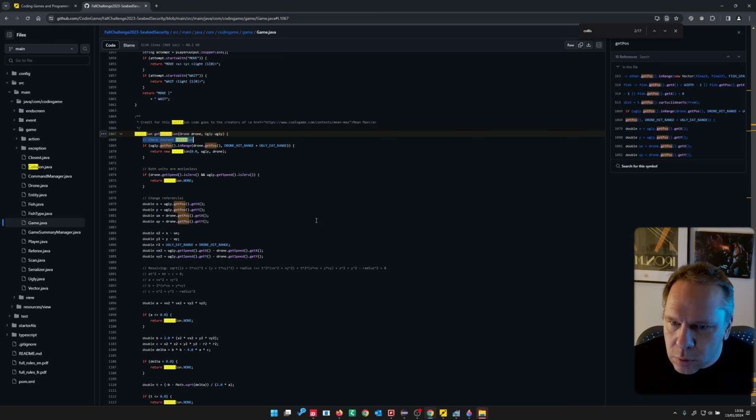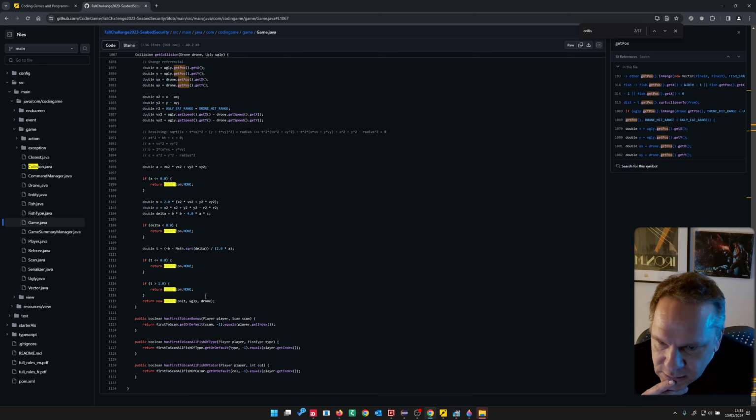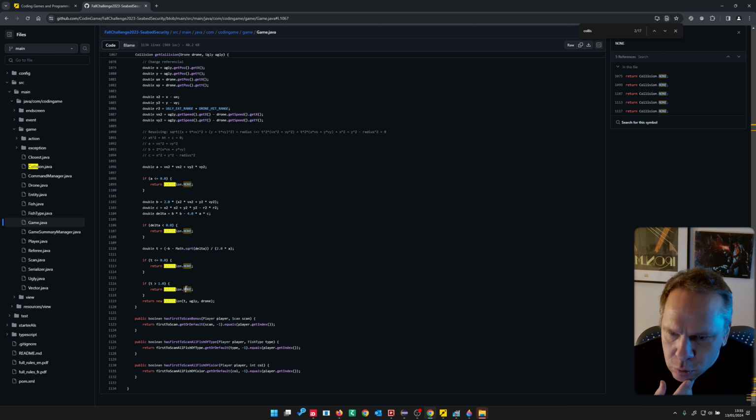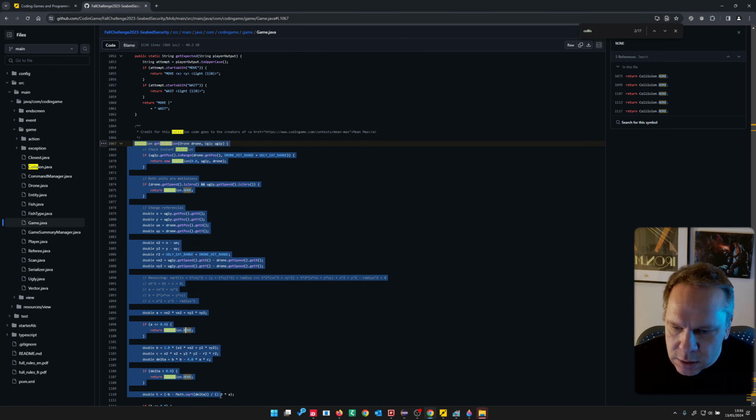and that's the standard code of collision detection. And here we see that Codingame returns a collision object. But in fact, what we want to know is: is there a collision or is there not? So first I will get this code.